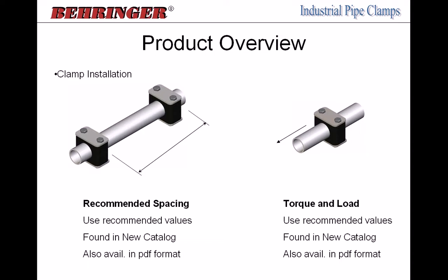I didn't put it all here because it's a big chart and it would be difficult to read in a presentation, but we can get those to you, and it's something that everyone should really have on hand, because the customer is always going to ask, how many do I buy? Where do I put them?